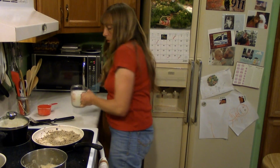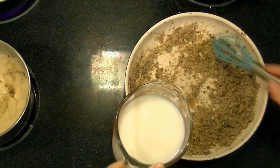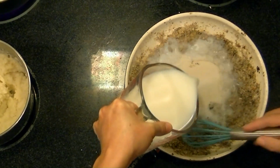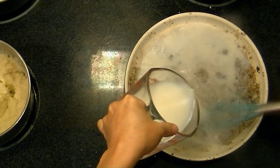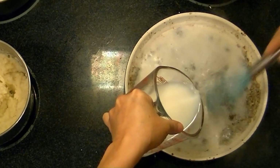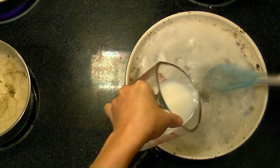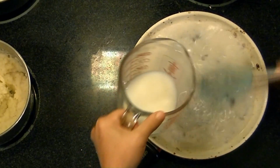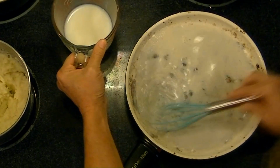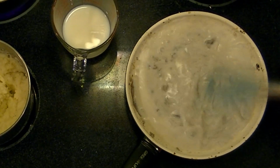Okay, and now I have 2 cups of cold milk. I'm not sure how much of this we're going to use. Probably all of it. As you add your milk, you want to stir around your roux and kind of dissolve it in the cold milk. And you have to get it dissolved in the milk while it's cold. If you don't, your gravy will be lumpy. So you kind of got to work fast here.